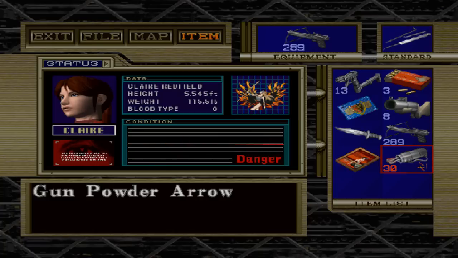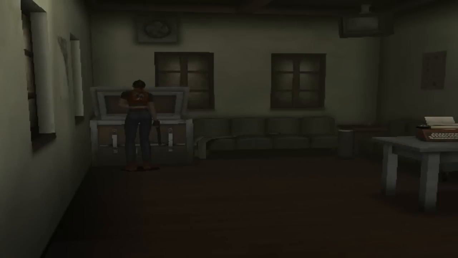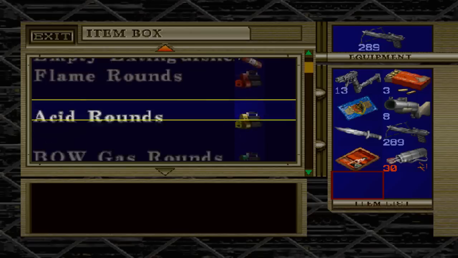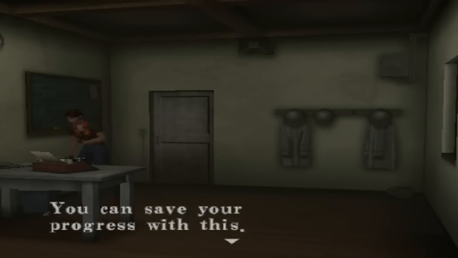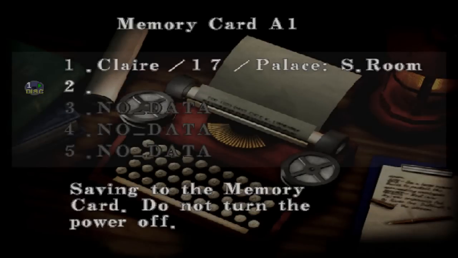Maybe deal with some bandersnatchers like that, but I'll leave the bow gun with normal bow gun arrows so I can just use it quickly and all. And I think I might save the game right here. Okay, there we are. Running out of ink ribbons, we are. But hopefully that'll change shortly.